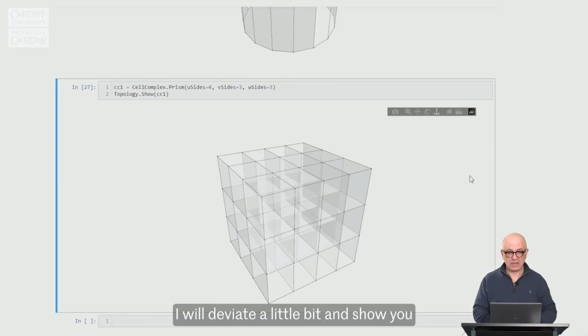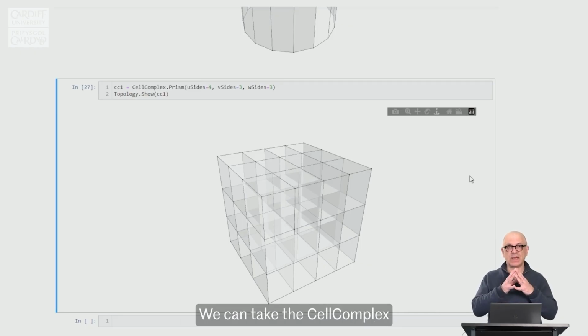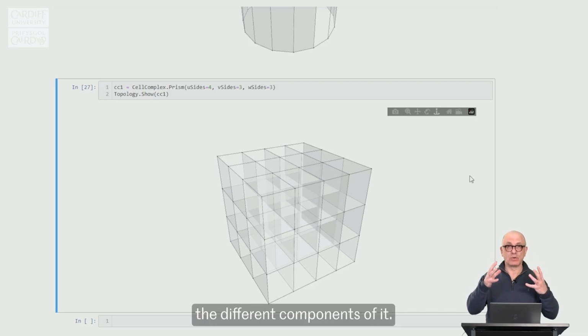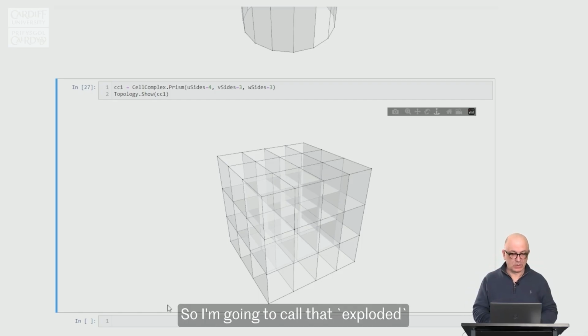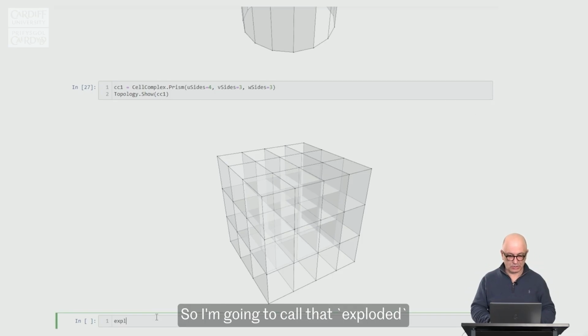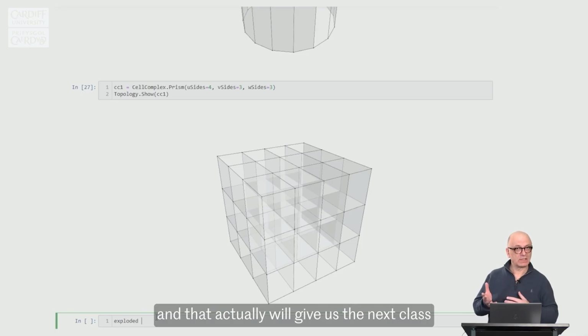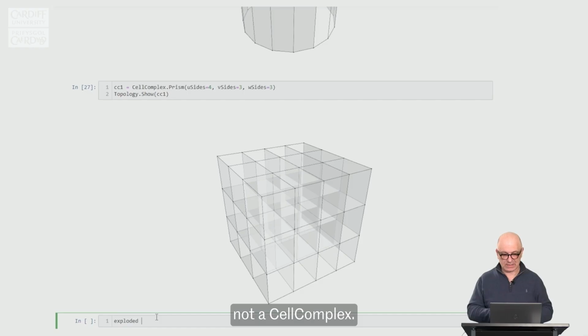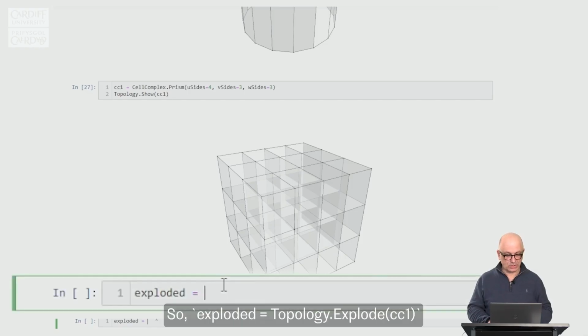I will deviate a little bit and show you something really interesting. We can take the cell complex and explode it out so that you can see the different components of it. So I'm going to call that exploded, and that actually will give us the next class, which is a cluster, and I'll show you why it's a cluster, not a cell complex. So exploded is equal to topology.explode, and you give it CC1.